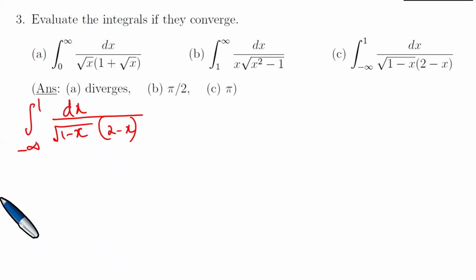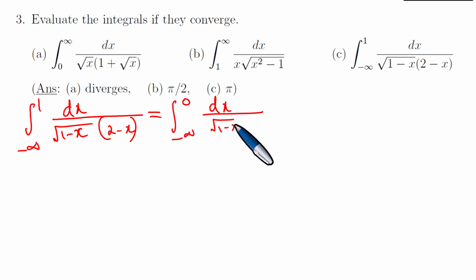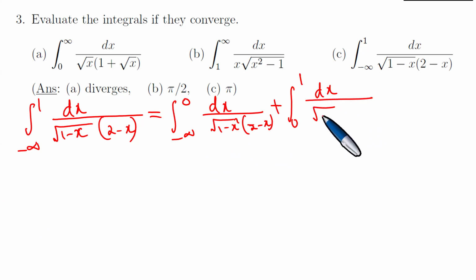What is the one unit rule? Because this number one is the biggest number, you must minus one from one. If you minus one from one, what do you get? You get a zero. Meaning that you'd have to integrate from minus infinity to zero, and then you have one minus x. You have 2 minus x, then you integrate from 0 to 1 using the one unit rule. And this is what you're able to achieve. Here we're using the one unit rule, like this.